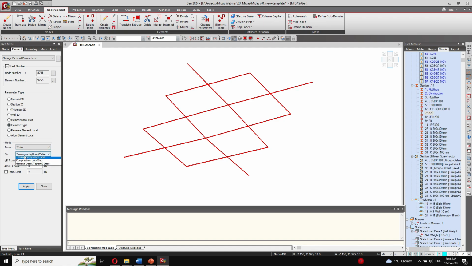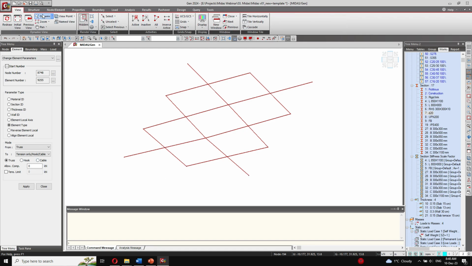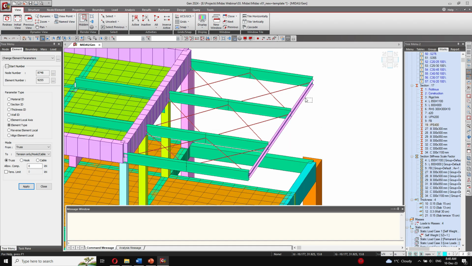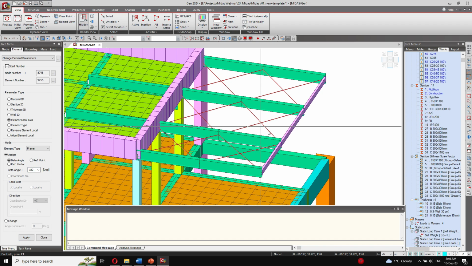For instance, this element, it's imported as a beam, but in Midas we can import it as a tension only elements. Those are some steel ties for the steel elements. Okay, we'll have to rotate this section also.